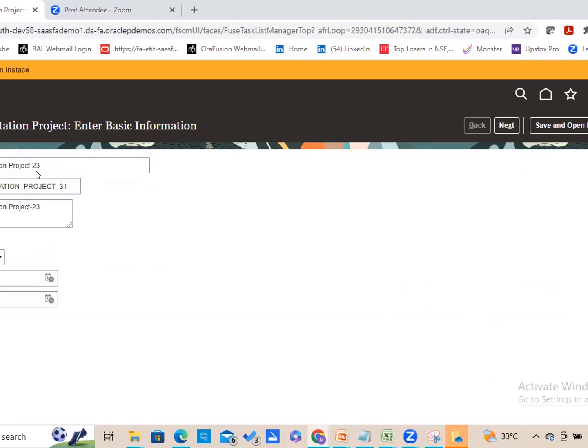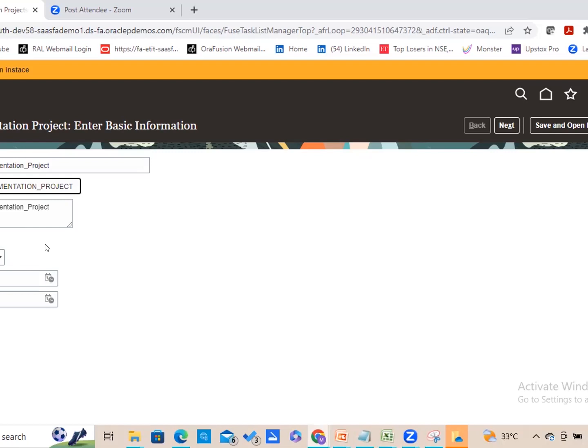So the moment I clicked on new, it has automatically created a new implementation project. So we can give any name. For example, we can give it RAL implementation project, right? So this is assigned to Noah Miller.